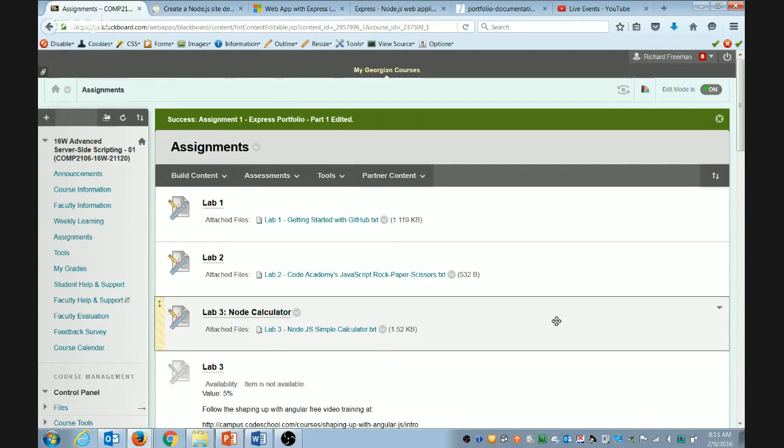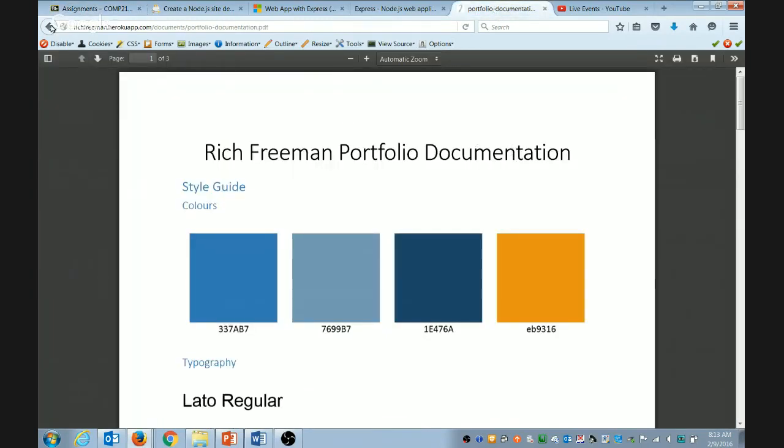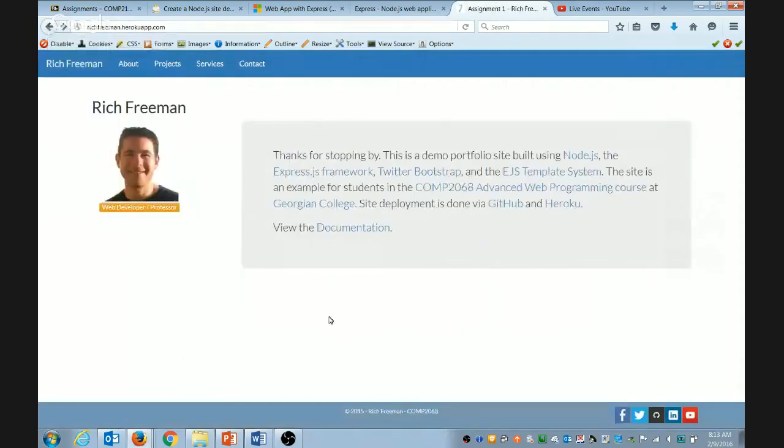Okay? But this is a chance for you to get a quick and easy Node site up and running online that shows what you can do. And the generator really makes this pretty easy. There's not a lot of logic here. We're really just walking through the steps. There's not much coding. We have no database or anything like that. There's no content management. These are static pages that we're creating with Node and Express instead of as raw HTML.